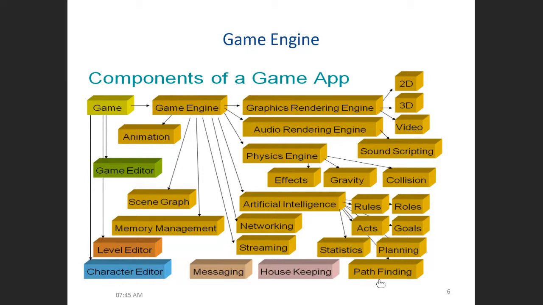We have different pathfinding algorithms. There are searching algorithms, so they are part of artificial intelligence and they are used in games, although in this course we are not using them because we are designing simple games. But if we talk about artificial intelligence in games, then planning and pathfinding are important parts.